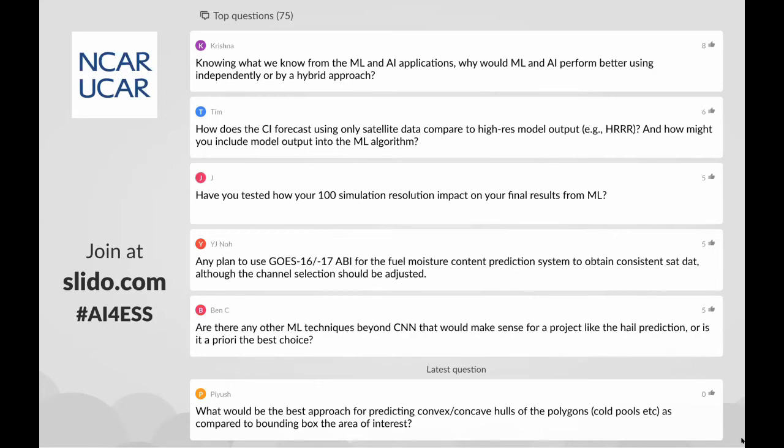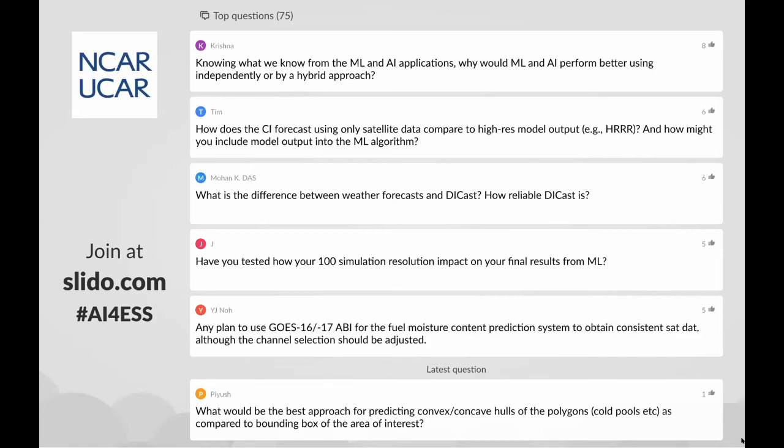The next one is probably for you, Sue. How does the CI forecast using only satellite data compare to high resolution model output? And how might you include the model output into the machine learning process? Okay, good. Typically on the very short ranges, the satellite data is better once you get past its latency period, which even for the GOES is only about 15 minutes or less right now.